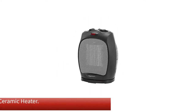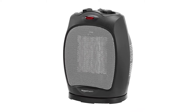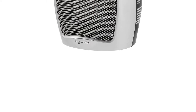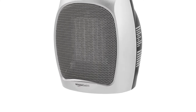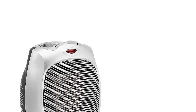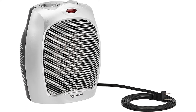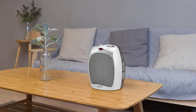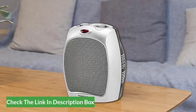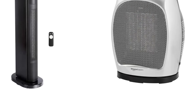Number 4. Our fourth best pick is the Amazon Basics Oscillating Ceramic Heater. For a reasonable price, this oscillating heater provides 1,500 watts of heat, enough to keep a 150 square foot room warm and cozy. It features three power outputs — low, high, and fan only — plus tip-over shut-off for safety should it inadvertently get knocked over. There's a simple on/off switch for easy operation and a thermostat dial that allows the user to select the desired temperature. After you set the thermostat, the heater will turn itself on and off to maintain the selected temperature. It weighs a mere 3.5 pounds and boasts a handle on the back for easy toting from room to room.